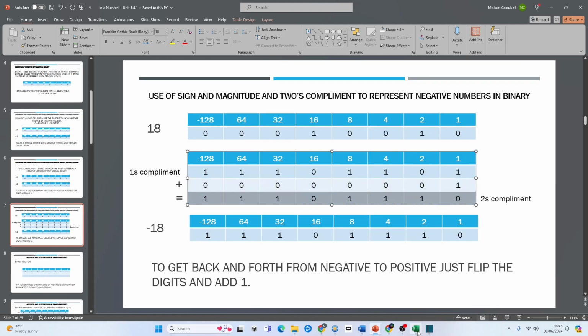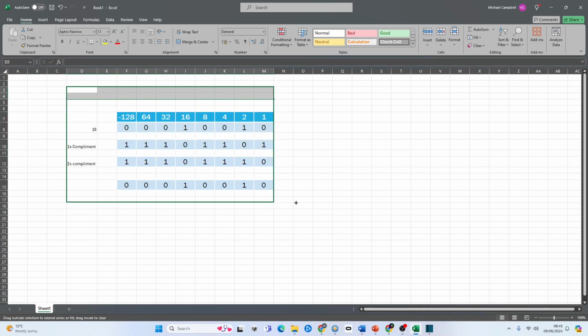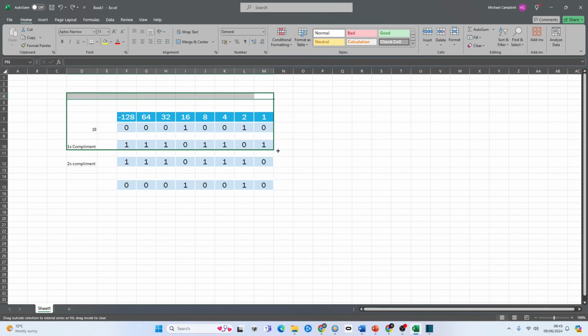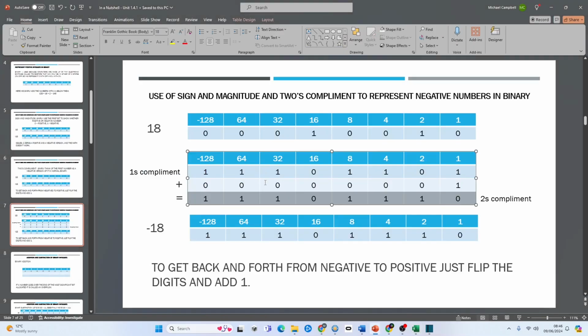The easiest way to add 1, by the way, is to, in fact, I'll just delete this. If you want to add 1 to a number, you can just find the first 0. So I'm going to actually make a harder number. Now, if I want to add 1 to that, actually I'll do it there. All I do is I go from the right, move across until I find the first 0, hit 1, and then I 0 out the rest. And that will add 1 to a number quite easily. So here, for example, I go across, put a 1, 0 out this, and then copy, then we've got all the rest of the numbers are the same. So here is the 2's complement version, and you can go back and forth.